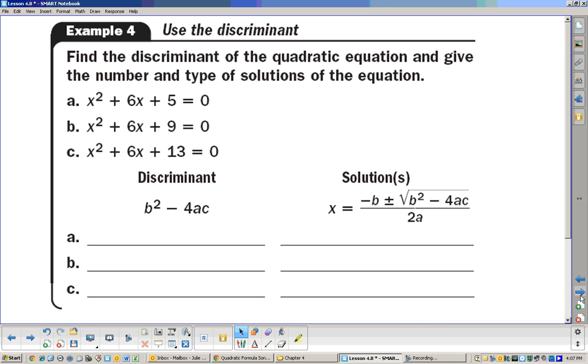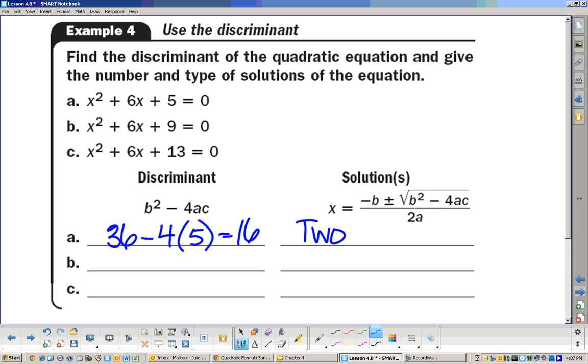All right, so we're just going to look at the discriminant and determine how many solutions we're going to have on this next one. We're not even going to solve. We're just going to say how many there are. If we do this first one, the discriminant is b squared, which is 36, minus 4 times ac, which is 5 times 1. So 36 minus 20 is 16. So how many solutions do we have? We're going to have 2 real solutions. If you want to work that one out and get some more practice, you're going to get a -5 and a -1.